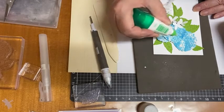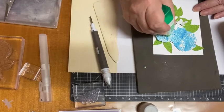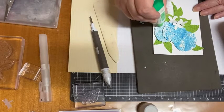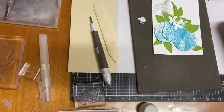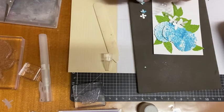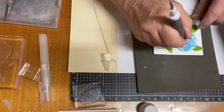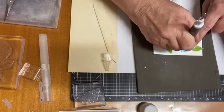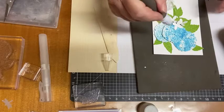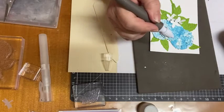3, I know I had 11, so 4, 5, 6, 7, 8, 9, 10, 11. You don't have to put these flowers, but it just gives it an extra dimension. Now I've got to find my glue spots. Much easier to put them on once you've put the glue, that's if you can see the glue. I'm having trouble. And to texture them, all I did was just press down on that. Now where did I put the glue? There. Oh, there it is. A bit hard to see.